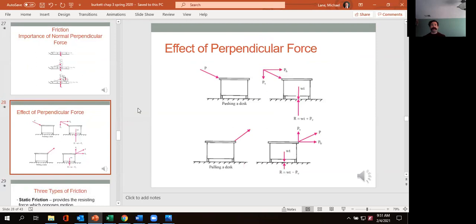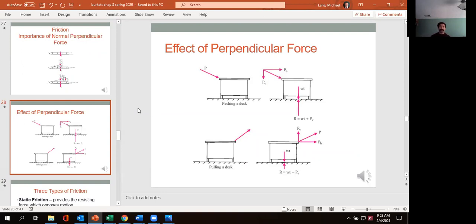Now, another component to keep in mind is the effect of how we push an object. Right now, my computer is sitting on a table. If I was to think about pushing down and towards the table, I'm thinking about force vectors, guys. I'm pushing horizontally, but I'm also pushing vertically downward. And because of this, I'm actually increasing that perpendicular force. So I'm actually making it harder to move the table. In fact, you guys can try that at home right now.